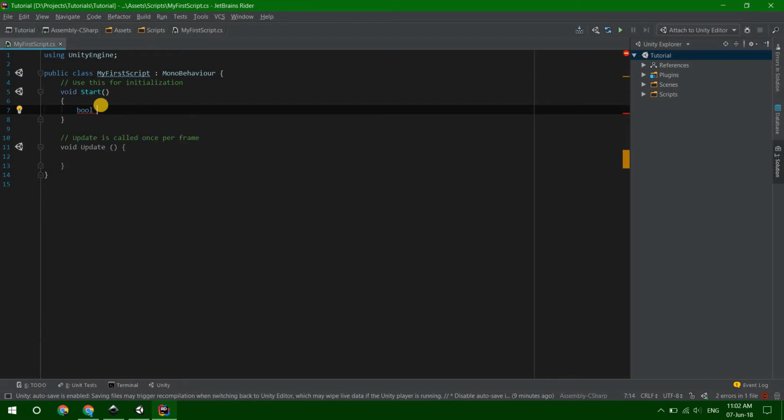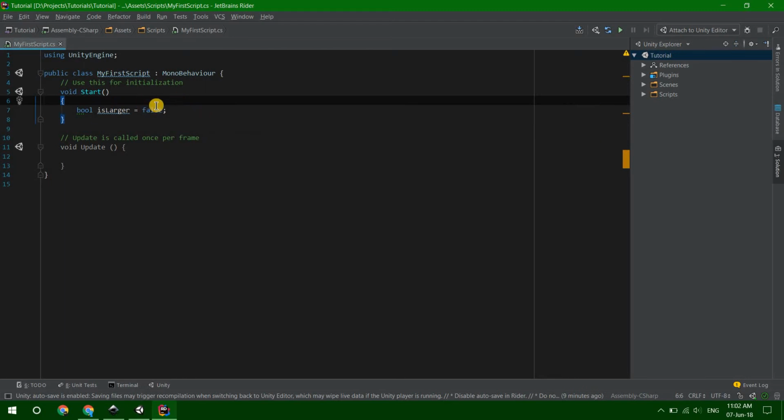So create a boolean variable, call it isLarger, and let's check that 3 is larger than 5. By the way, guys, just as a bonus, I'm demonstrating that you can assign the result of an expression to a boolean variable. That's totally fine, that's totally legal. So in this case, for example, 3 is more than 5. Now, 3 is never more than 5, so this line of code will do the same thing as this line of code.